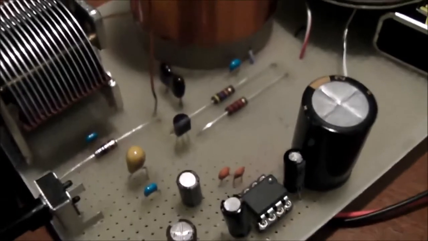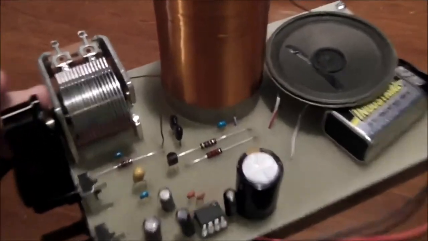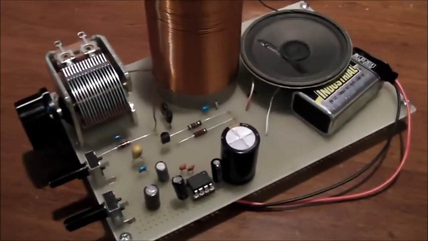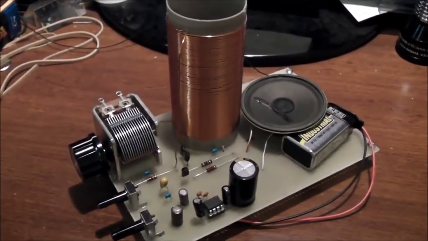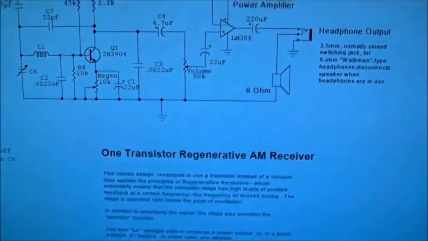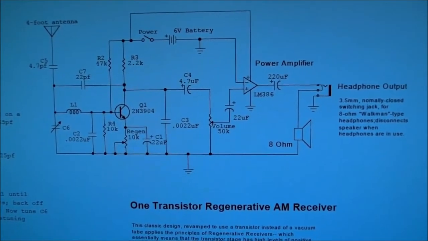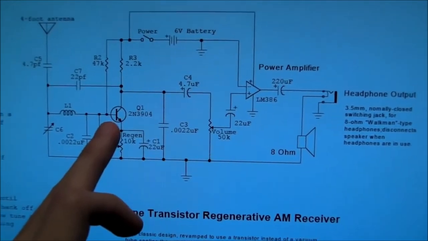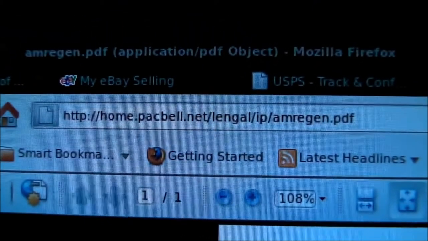Now the reason for those three diodes underneath was that when I originally built this, I was going off of a design that I found online. So as you so often do, I decided I wanted to build one of these one transistor radios. I googled for a schematic and I came up with this schematic, which is a pretty simple design. You got your one transistor right there, your audio amp over here.